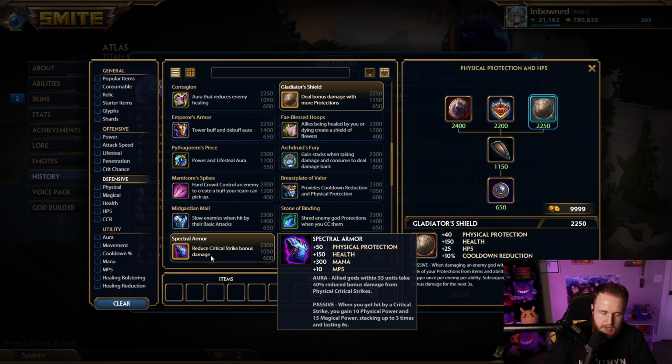Unless you're diving a crit god, a lot of the times you don't even need the Spectral and you just have somebody else getting onto him, whoever has the crit. But Spectral can always be good even if they have one crit god.